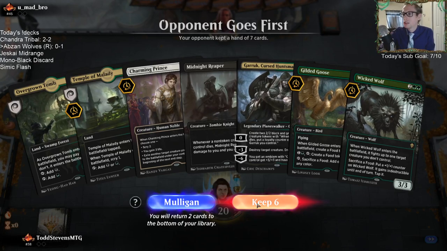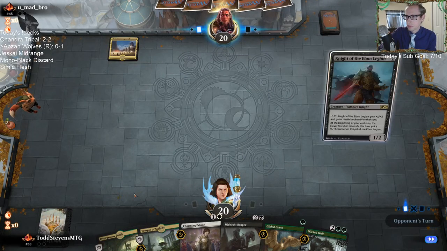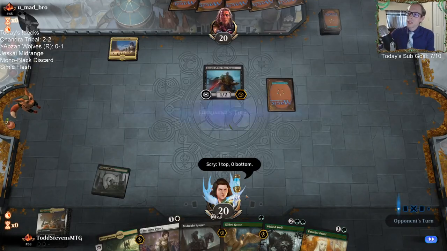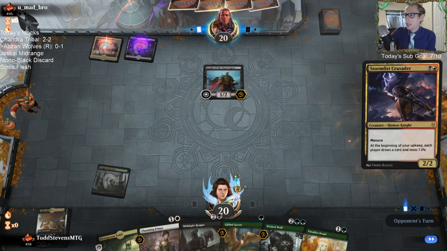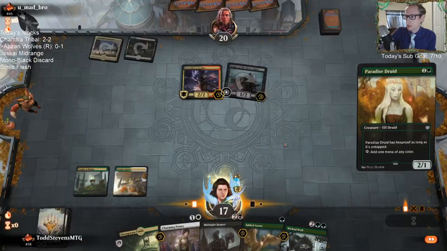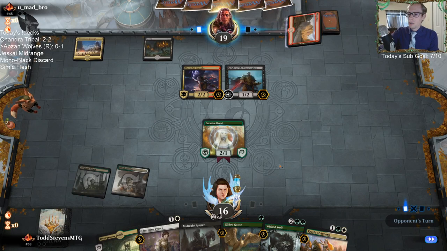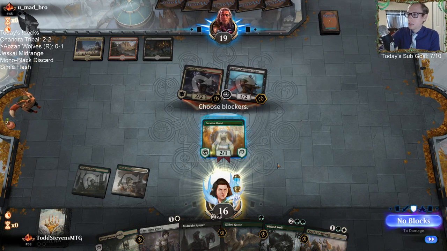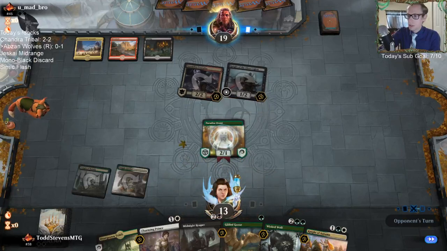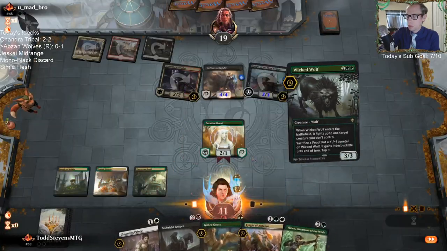So we'll mulligan again. All right, so this time we're going to be relying on our wolves to get some fighting down. We'll see if we can be fast enough on the draw here. Another pretty good looking opener. We'll have these shock lands. Kind of rough too, we're going to take a lot of damage, but Wicked Wolf for this turn.